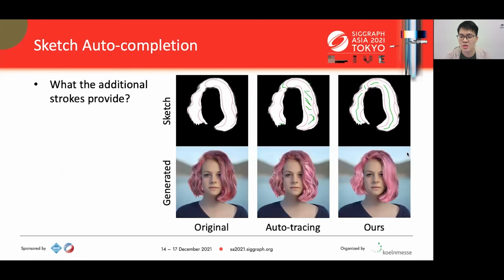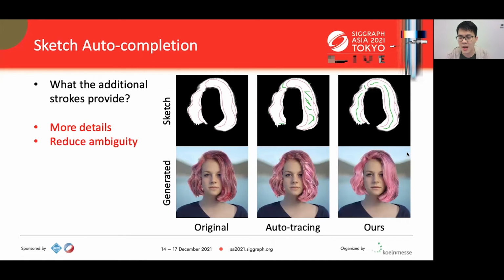So, what do the additional strokes provide? In this example, we assign all the strokes the same color to find out the effect of the additional strokes. First, they can provide more details in the regions which are not well covered by the user's specified strokes.